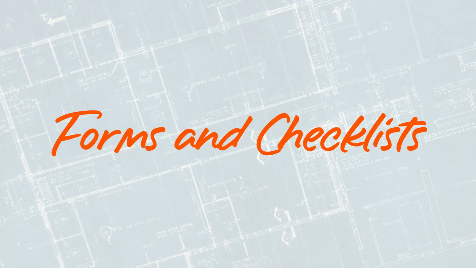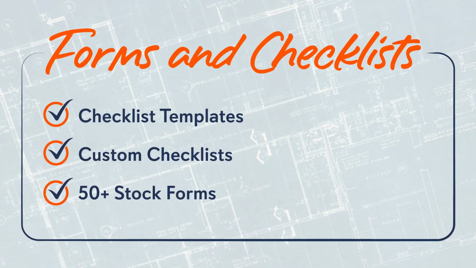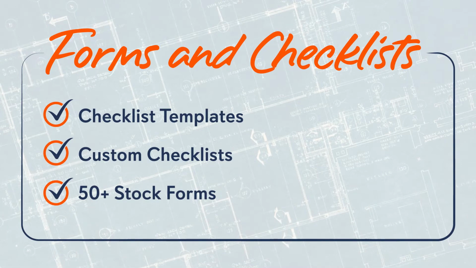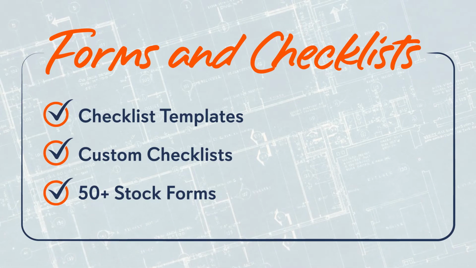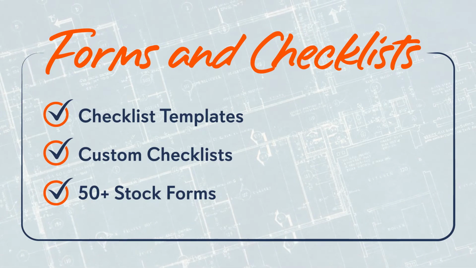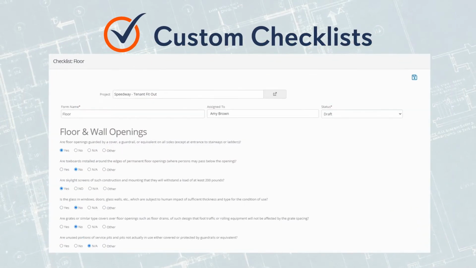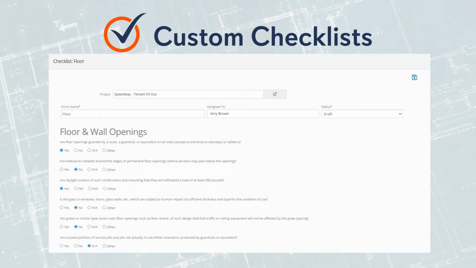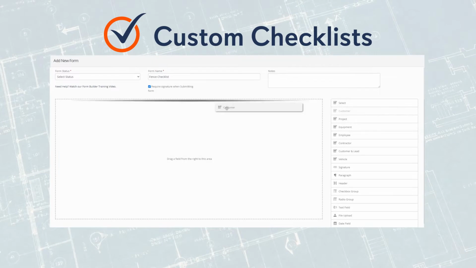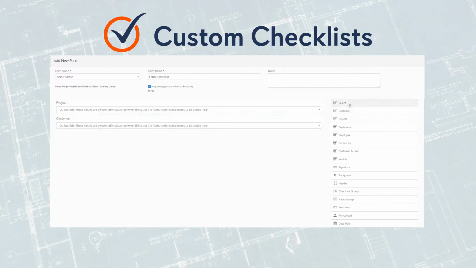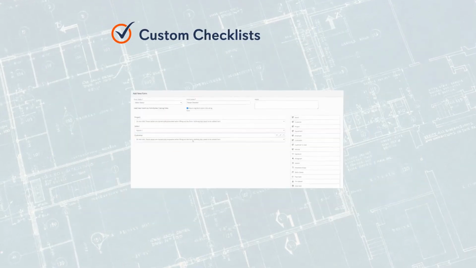Do you have a form that works well for your company? Great! Use it with Contractor Foreman, or use one of our over 50 pre-built customizable forms. With our easy-to-learn and use custom forms, what you need is done in minutes. Start with one of our examples and revise it to meet your needs, or create your own from scratch.